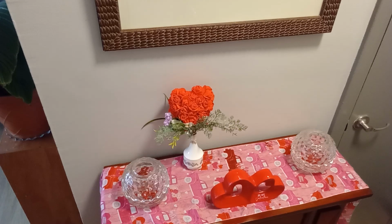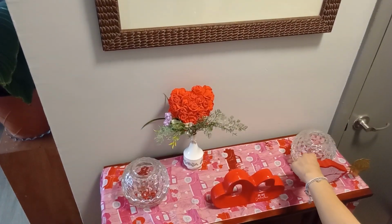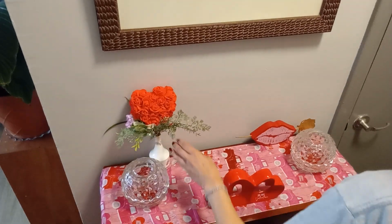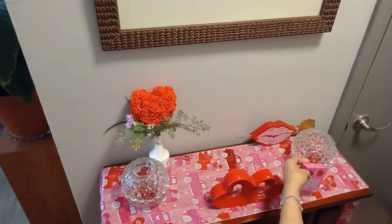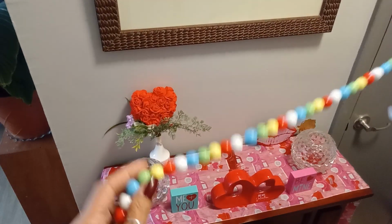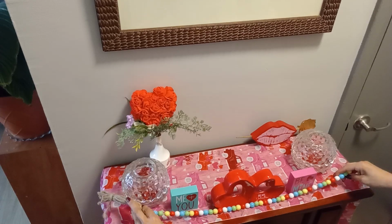And I'm also going to be using my big lips decor, which you guys have seen before. I want to place it here or maybe back here. I'm not sure. Let's see. Maybe there. Because the lantern is going to take place in the center. And I'm also going to be having my candles. I'm going to be using my little sign and my Be Mine sign. So I will be placing those here. And of course, I'm going to be using my colorful rainbow garland because my lantern has the color blue in it.